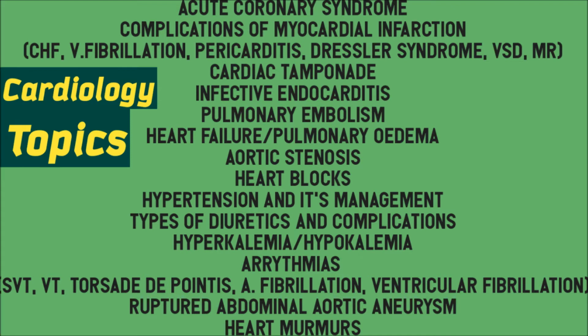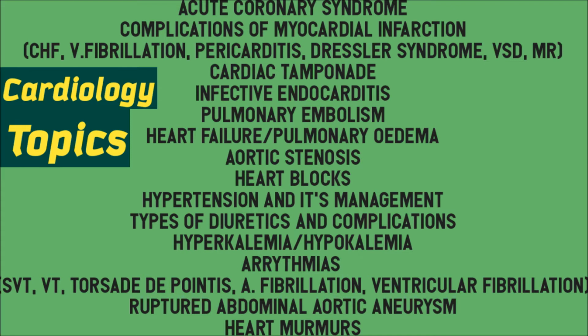Please keep in mind, if the question asks what is the initial management of cardiac tamponade, you have to select IV fluid because the patient is presenting with hypotension. One more important thing: cardiac tamponade can also develop as a complication of MI. As we just mentioned in the previous topic, MI can lead to acute pericarditis, acute pericarditis can lead to pericardial effusion, and pericardial effusion can lead to cardiac tamponade.